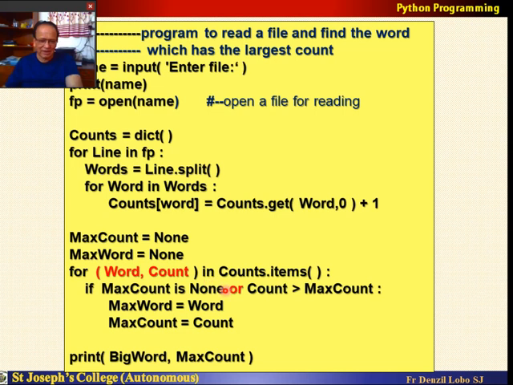So at the beginning it does not contain anything. Then I say if count is greater than max count, then max word is word. So you assign that word to max word and count to max count. This is how we find the maximum count. So if the count of this particular word is greater than the max count, then I assign that count to max count and this particular word to max word. So I go through the whole list of words, the keys present in the dictionary, and at the end of that I print the largest word, how many times it appears, max word.